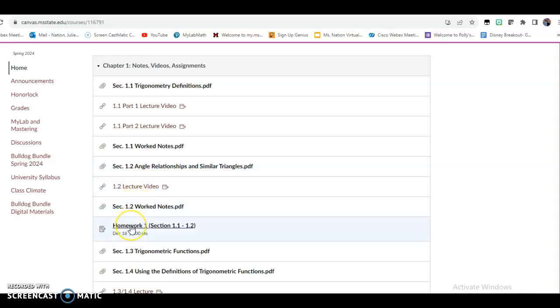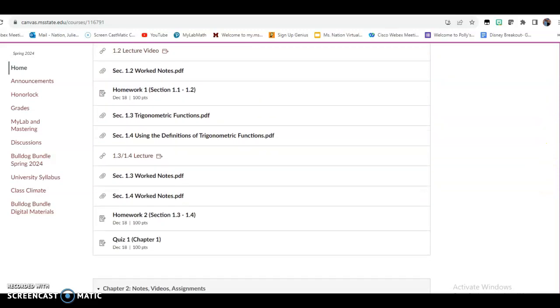All right, then you have the homework that goes along with that. To get to this homework, you can just click right there once you have registered. And you can work the homework problems as many times as you want. If you get a homework problem wrong 3 times, it will show you the correct answer. In the bottom right corner, it will say similar exercise. Click on that. It will give you a similar problem, and you can work it again, and then it will give you full credit for that problem. For that reason, we do expect you to get a 100 for your homework.